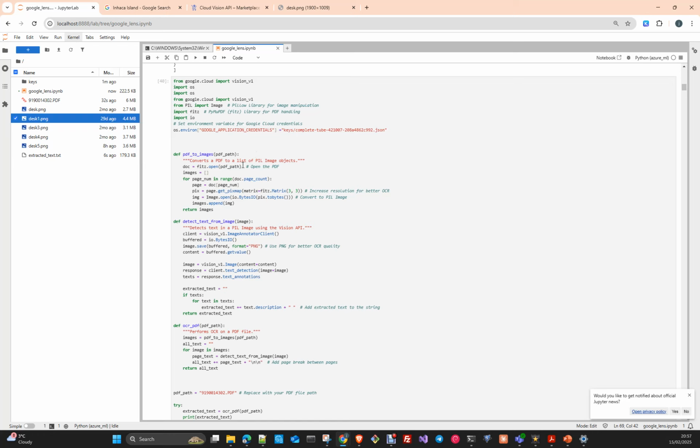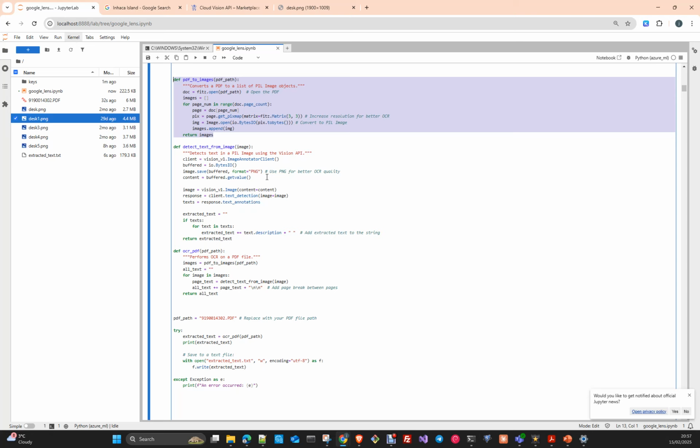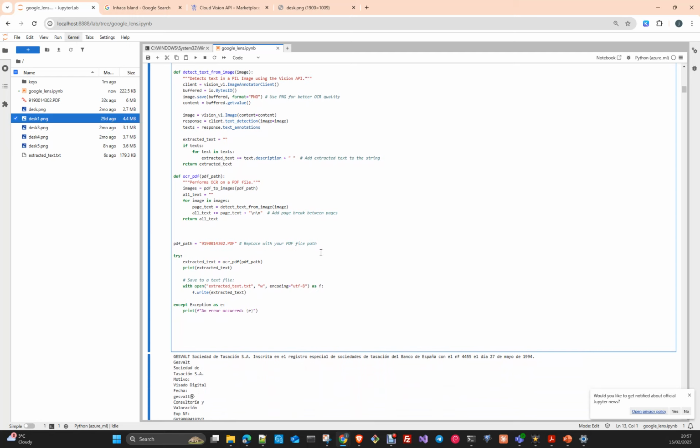It's essentially sending the images to the API, and here we are just using PyMuPDF, a famous library, to extract the images. Here we simply take the document, iterate page by page, and when we extract the image, we zoom the image for better resolution. We transform it to a Pillow image, and once we have the image in PNG, we send it to the service and extract the text. It's that simple. And then here you have some helpers to do the process.